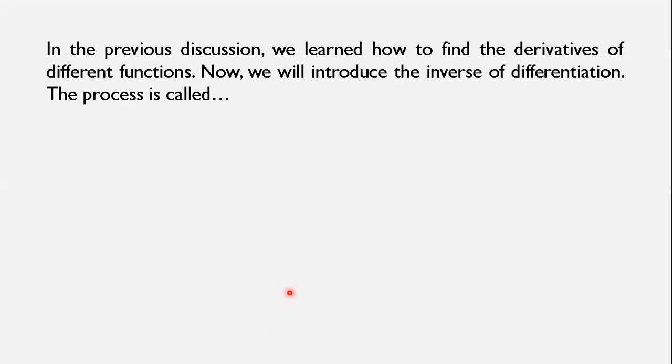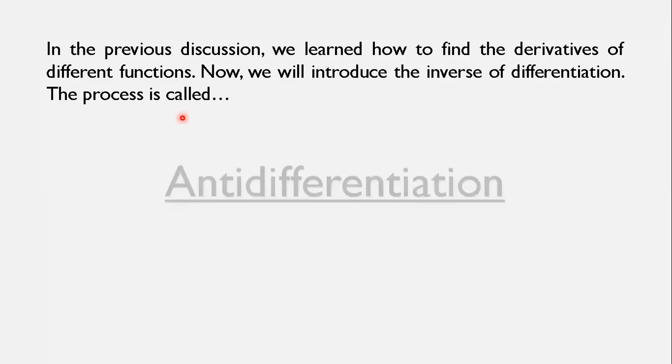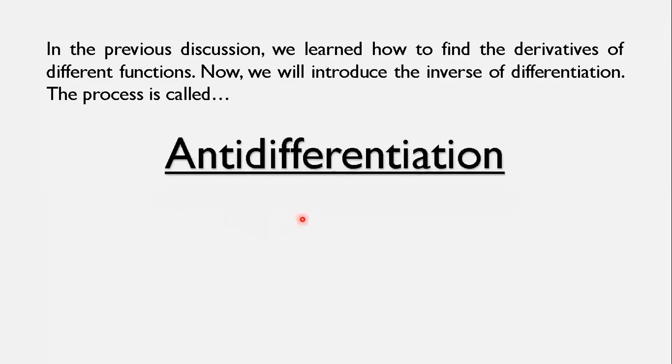In the previous discussion, we learned how to find the derivatives of different functions. Now, we will introduce the inverse of differentiation. If you are wondering, is there an inverse of differentiation? Yes, there is. The process is called anti-differentiation. This process is called the inverse of differentiation. Let's proceed.